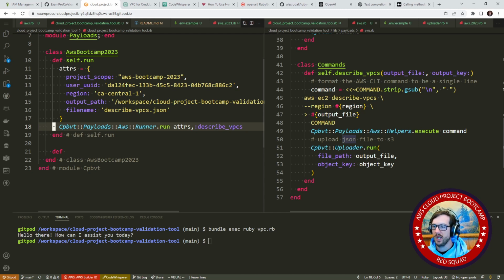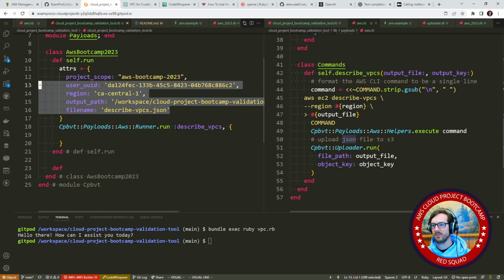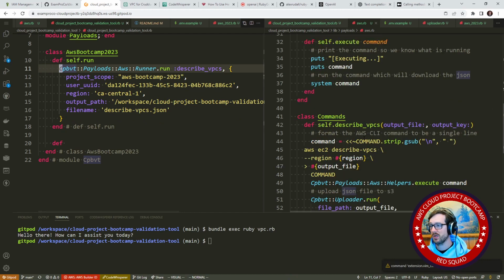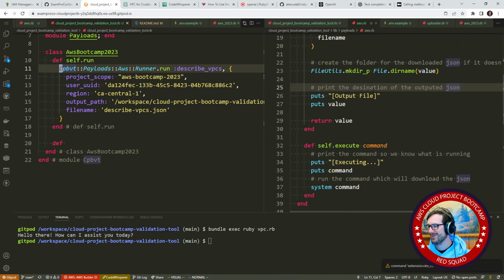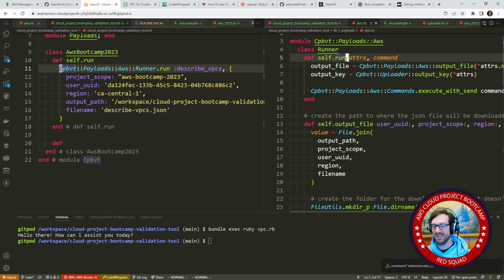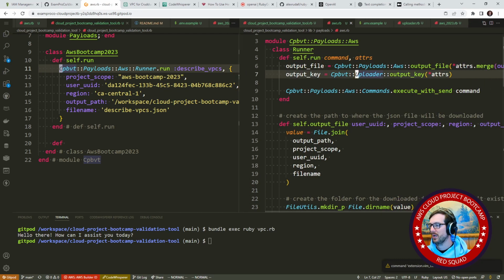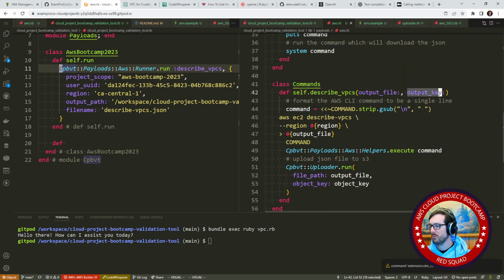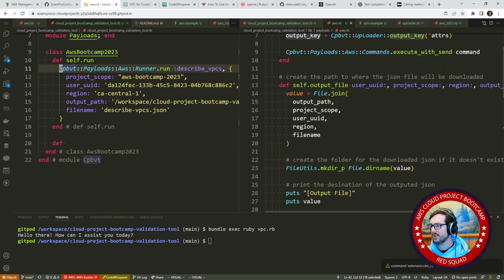Now we could put the attribs on the end, reverse that there, like that, right? And then if we want to, then we could just do this. I mean, we could have it up here if we wanted to console log it out, but in this case, I want it to be more concise. It seems really arbitrary the way I'm doing this, but I think it makes sense, and whatever, I'm writing it. You're not writing it, you're just watching. Okay, so if you are writing it, tough luck, sorry. Okay, so now we're doing attribs there, and so this is gonna send the command over here. And so this one still takes the output file, the output key for that.